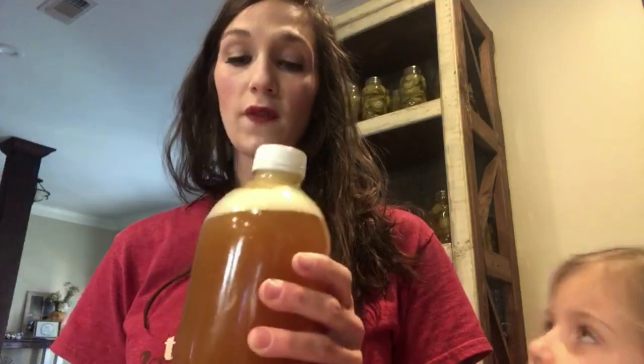you just release some pressure off of your jars, and then you want to put that cap back on tight. Now because this has only been 1 day, I want to leave mine on the counter. So that's the only thing that I'm doing. Oh, I just mixed up the ones I brought over here. This was not one of the ones that I did. So this one is not air pushed up too much, but I do want to go ahead and relieve some of this pressure off.